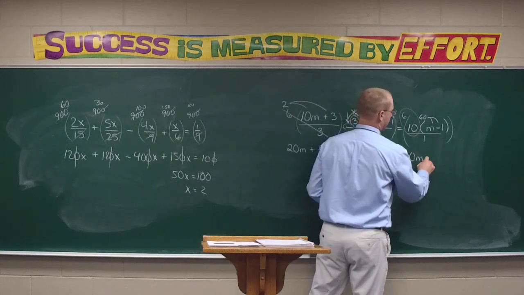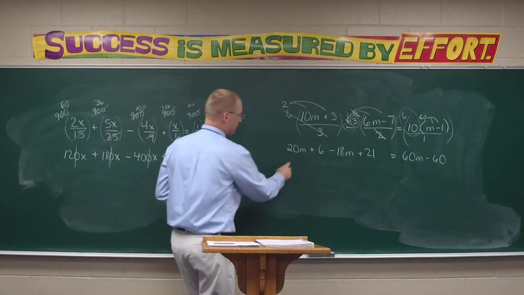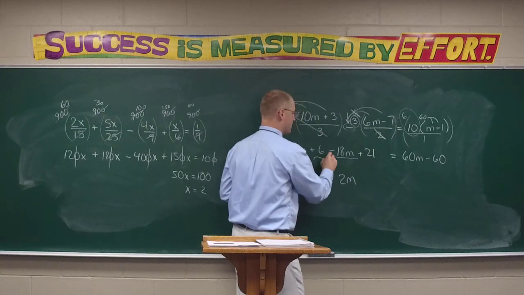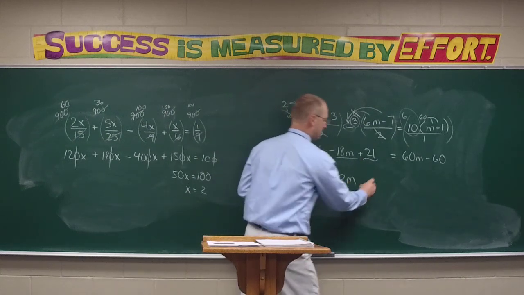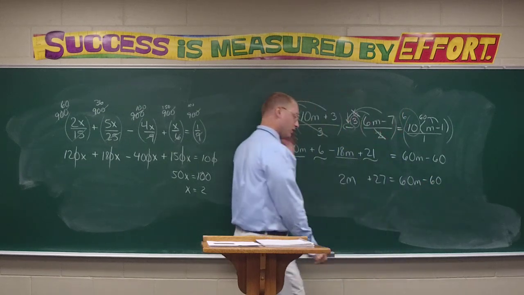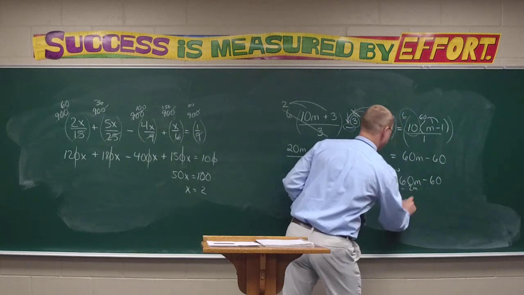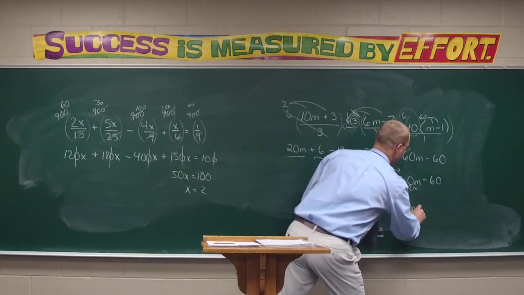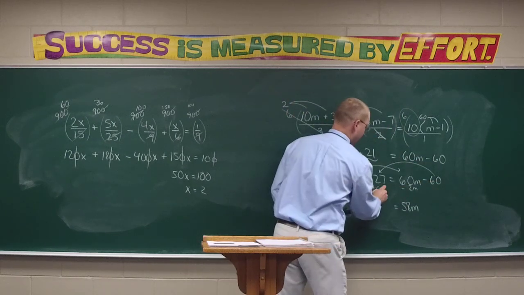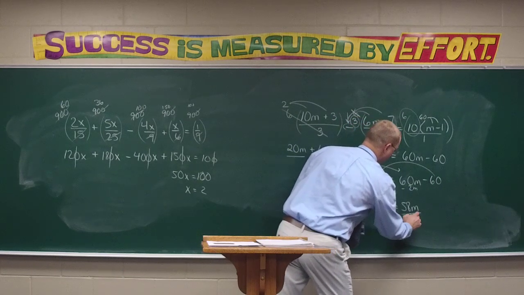60m negative 60. There we go. And now it's just a matter of combining like terms over here, class, to get 2m, and combining these two numbers to get 27, and then got to get rid of the little m, Kendall, and move that over to the other side as a negative 2m. And while we're moving the m over here, let's bring the negative 60 over here as a positive 60 to get 87. And we have to, I know that ain't going to work out evenly.